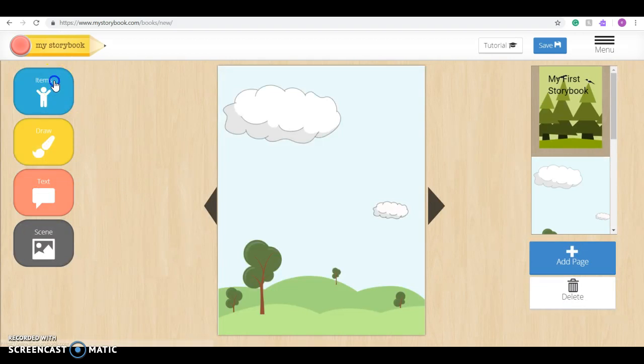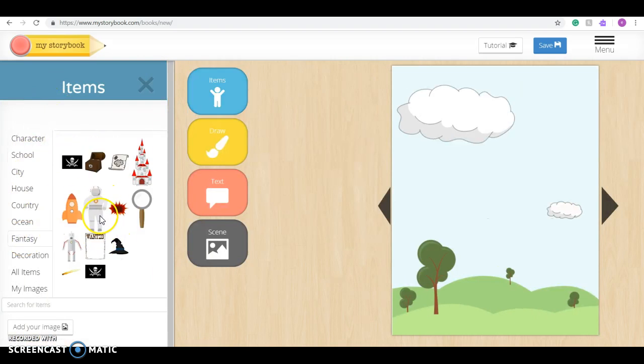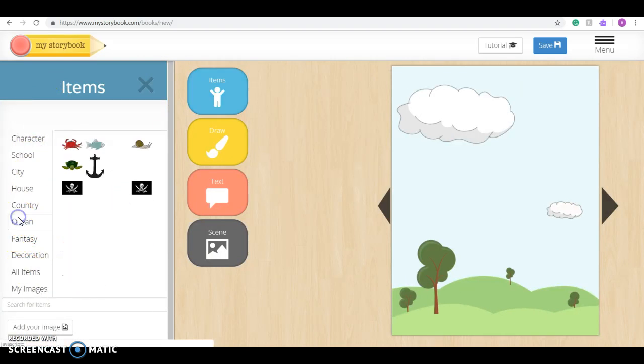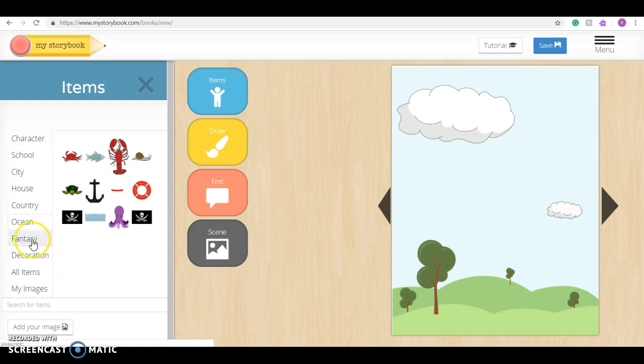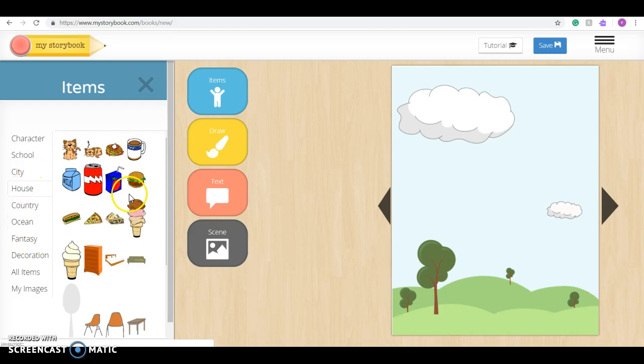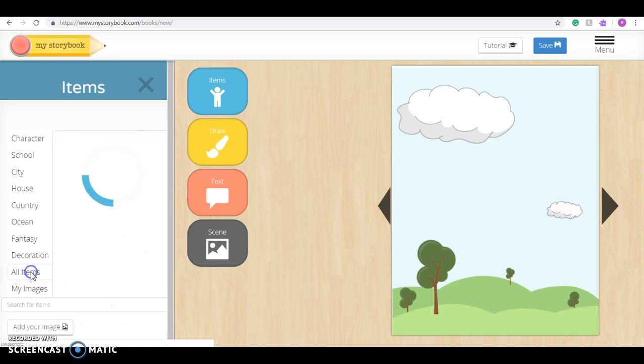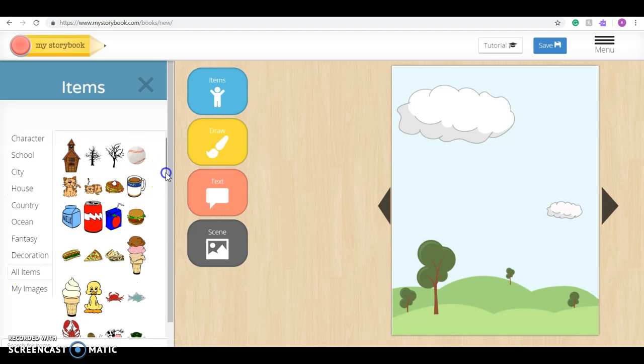So we have our items over here, so you can choose your character, all different kinds of things you can put in the page. I don't really see anything I like in the house, so we'll go to all items.